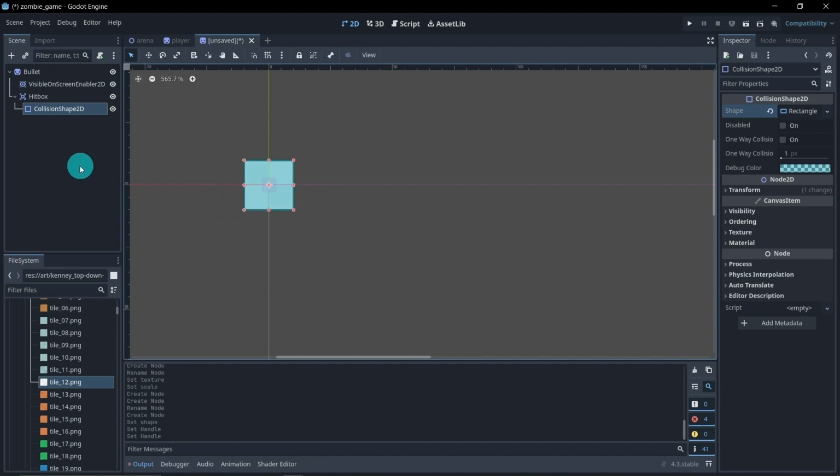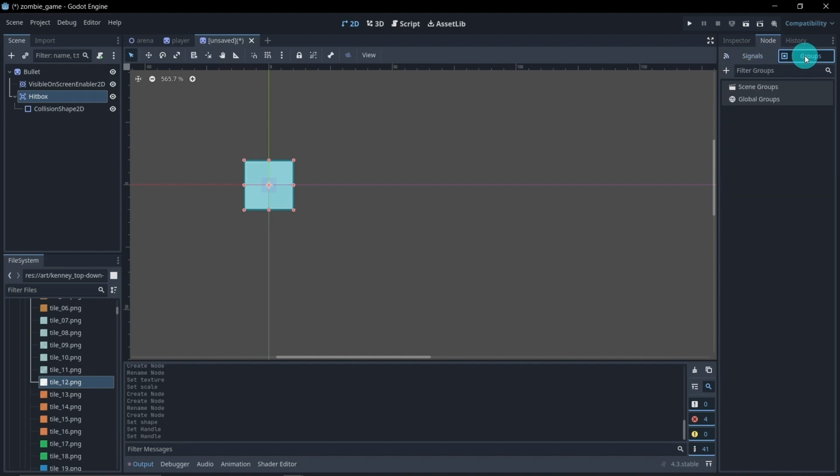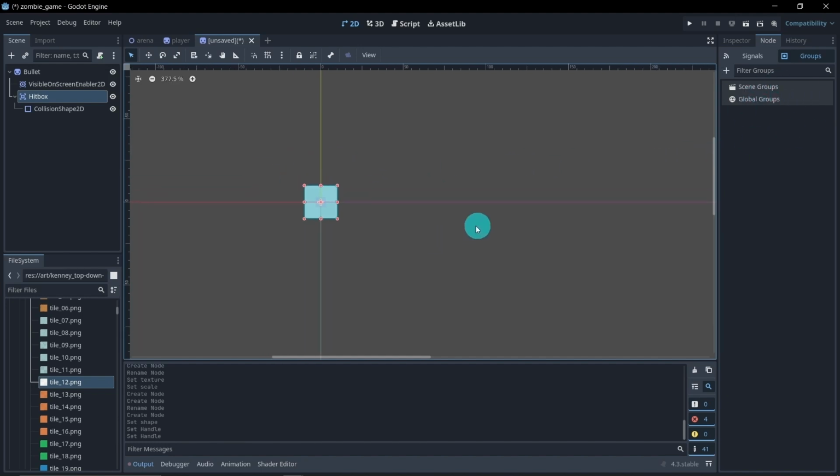Awesome. Perfect. Now the one thing we do need to add though is a group tag. So we're going to select the hitbox right here. And to go to the group tags, simply select node, and then you can see groups. Now groups helps us tag things with certain items so we can basically differentiate what is hitting us. This is just a nice little thing because of course we could have multiple types of bullets, or maybe even multiple types of enemies that we want to do different things for each one. So tags are a great way to organize all that.